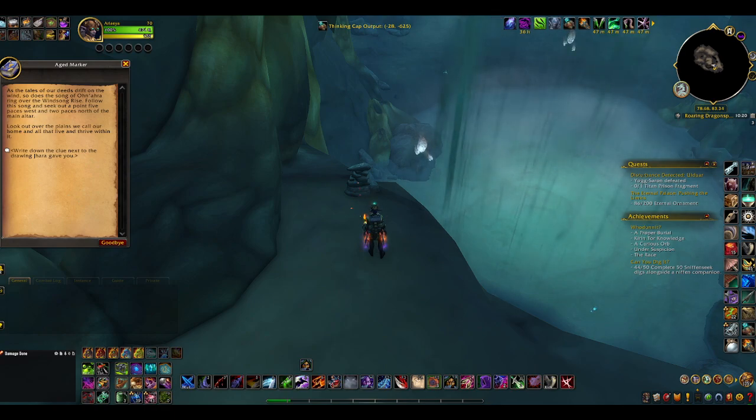As the tales of our deeds drift on the wind, so does the song of Onara's. So song of Onara ring over the wind song rise. Follow the song and seek out a point 5 paces west and 2 paces north of the main altar. Look out over the plains we call our home and all that live and thrive within it. Write down the clue next to the drawing jar I gave you.